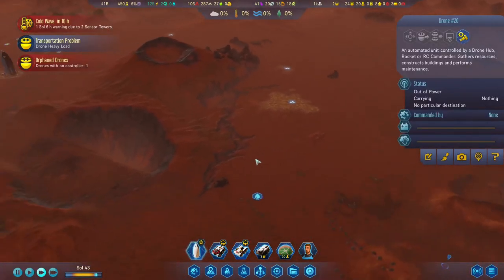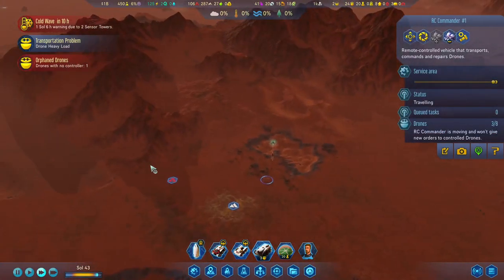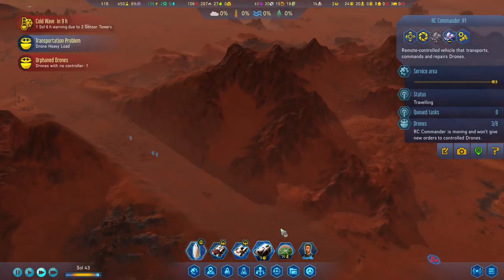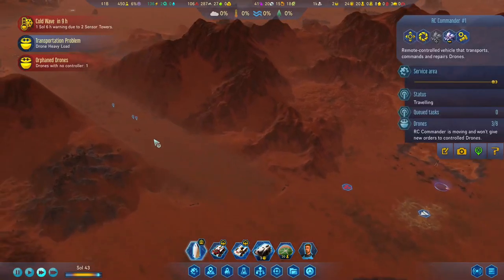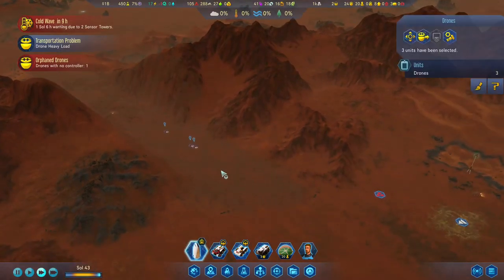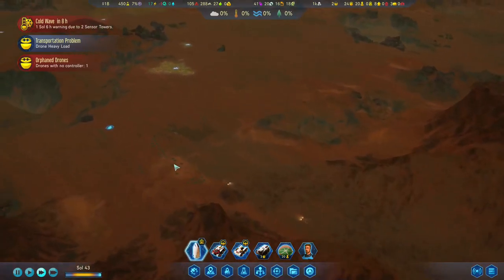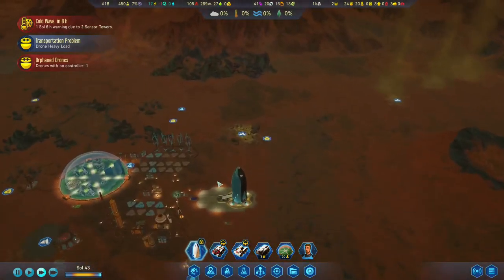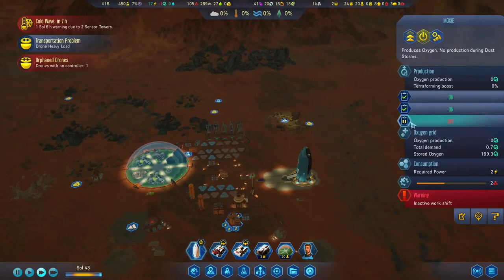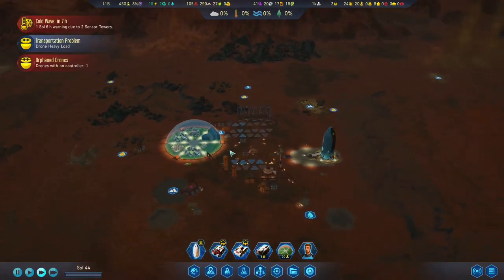Oh. And okay. Why are those drones there? Okay, something strange happened there. That's okay. All right, now we have... Yeah, we want to produce oxygen all the time, if we can afford that.